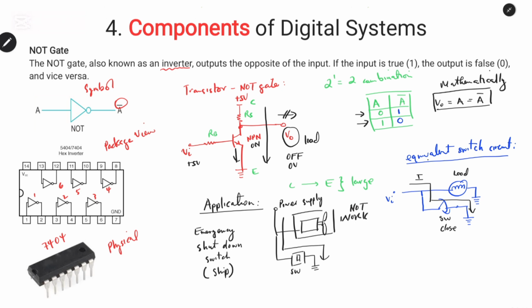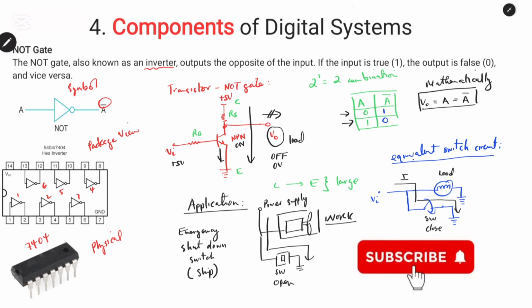So this can be seen as an application in which we can use the NOT gate. When the switch is closed, that means the blade will not work. When the switch is open, the blade will work. So this can be a simple application that describes the operation of the NOT gate. So we will move on to describing another logic gate.